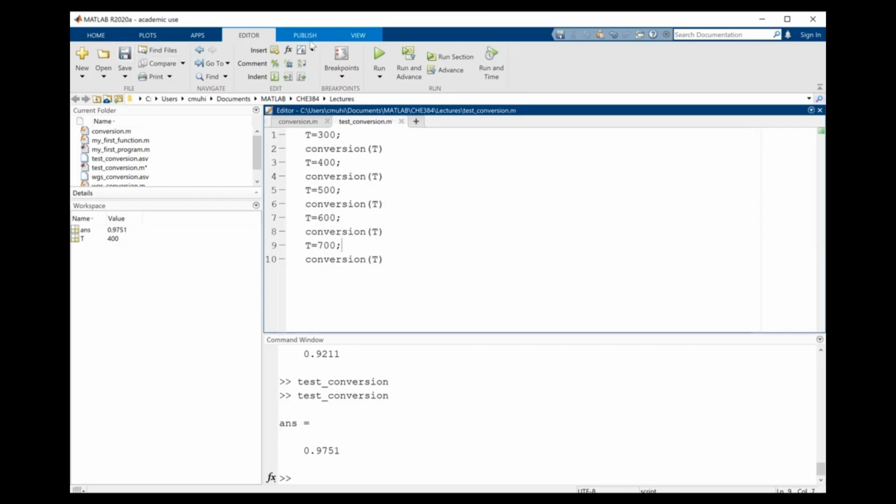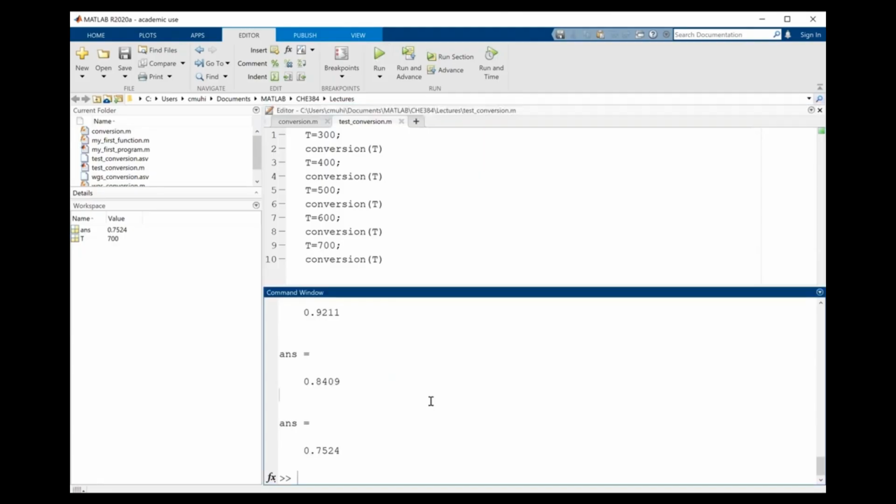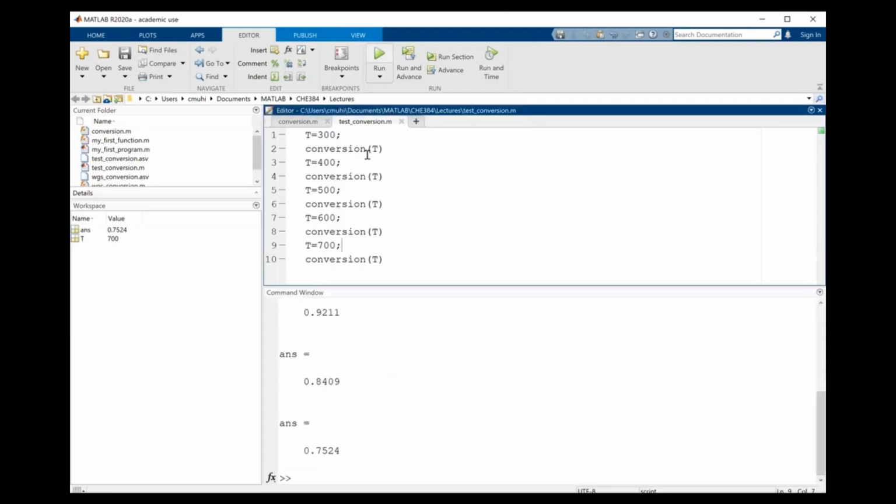We can save this, and now when I click run, it's going to execute all of those different commands at the same time running on conversion. And we can see all those popping up right here. Let me clear so we have a nice fresh window. Right? So here I have all those different answers.